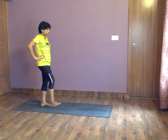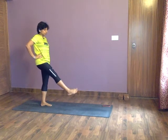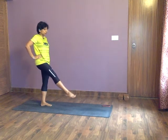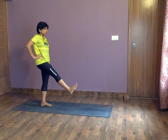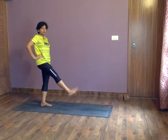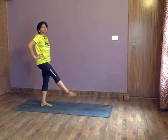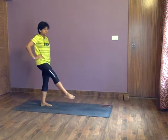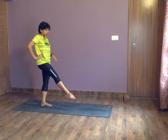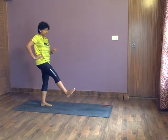We start with ankle rotation, right leg out. 1, 2, 3, 4, 5, 6, 7, 8, 9, and 10. The other way. 1, 2, 3, 4, 5, 6, 7, 8, 9, and 10. Toe comes up and down. Fingers also move up and down.